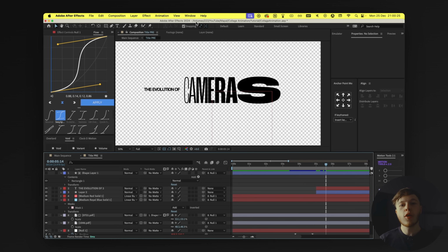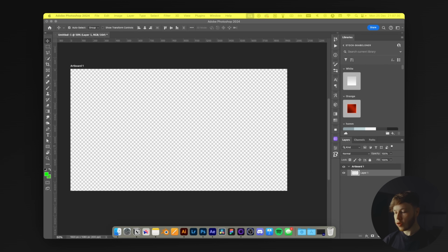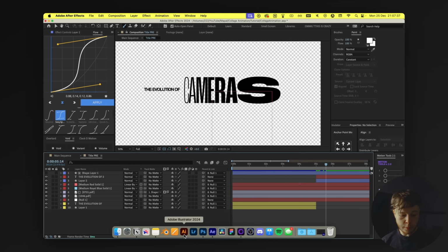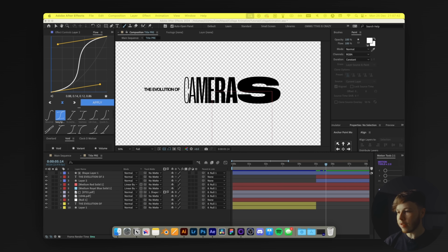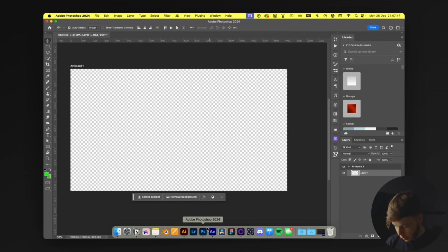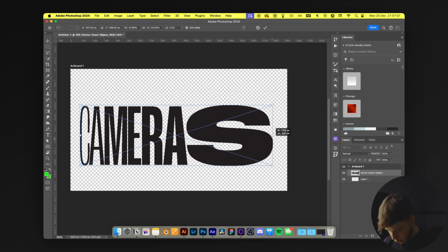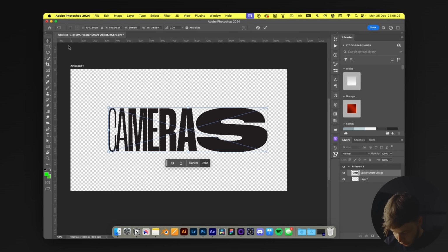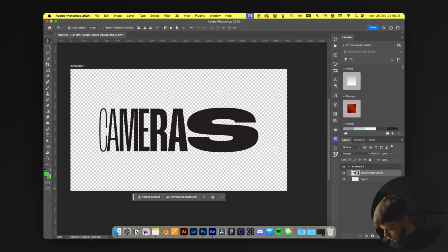So for this title, what I want to do is add a little bit of hand-drawn animation to it. And for that, we're actually going to be using the Canvas Pro. I'm going to take the text from Illustrator, which is also just the text that we have in After Effects. It's just this layer, copy that from Illustrator and into Photoshop, and that'll make it a little bit easier for us to draw. And I just have a 1920 by 1080 canvas here, and then paste it in. We will import it as a smart object and scale it down a little bit by holding Shift. Let's place that right in the middle, and then we can create a new layer.